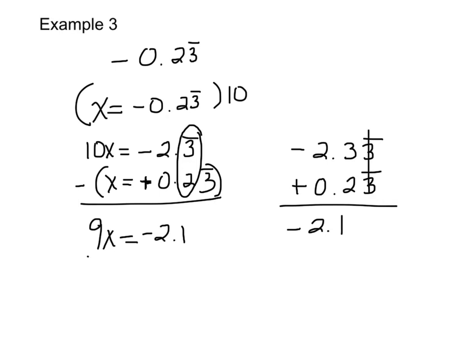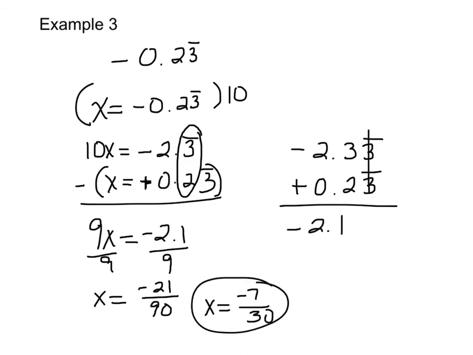You now have to divide both sides by 9. X equals. Now you cannot have a decimal within a fraction. So this would be negative 21/90ths. Once again, you got to make sure it's simplified. Well, 3 goes into both 21 and 90. So if I simplify negative 21/90ths by 3 in the numerator and denominator, you would get negative 7/30ths as your fraction. And once again, remember, you can always divide this and see if you get the original decimal. That's an easy way to check to make sure you're getting the right answer.